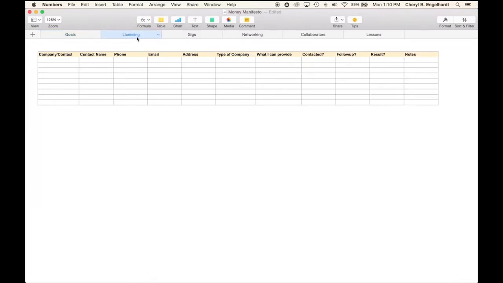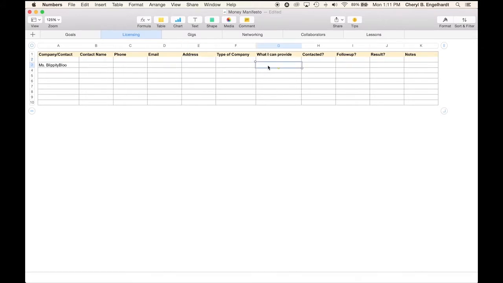Next, you can use your different tabs. You can create more tabs. You can use these as templates. This is your research and outreach database here. So for licensing, if you know that your music definitely should be on that CW show you saw last week, you can go look up the music supervisor, find her name, Miss Blippity Blue, and find her contact, phone, and so on. Fill all of this out and really get clear.